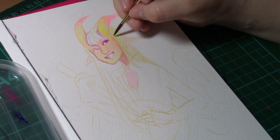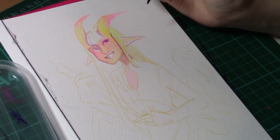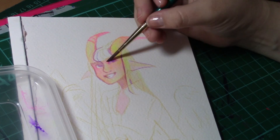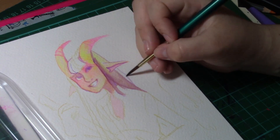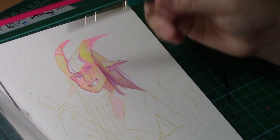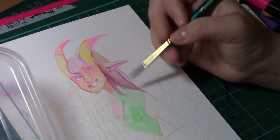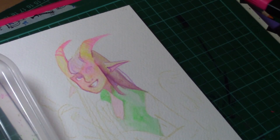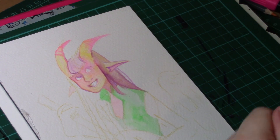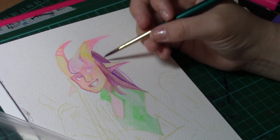This technique works by putting the marker as a light layer onto the palette you're using, then getting a little bit of water and mixing it in with the colour. You may not get the cleanest lines, but because these act like watercolours, you're able to get more colours and a smoother result — and even though it's still bright, it's not as bright as the highlighter normally would be.